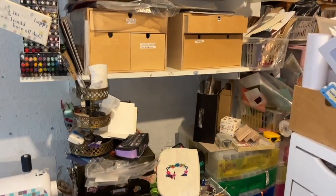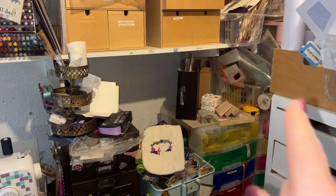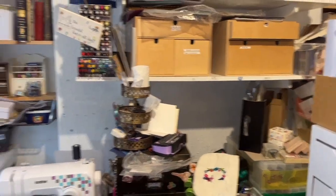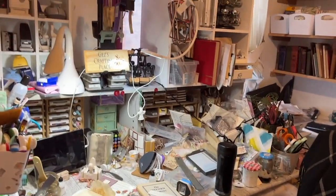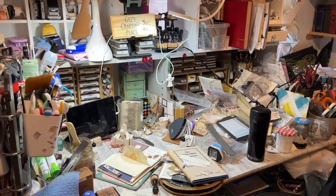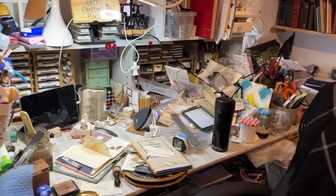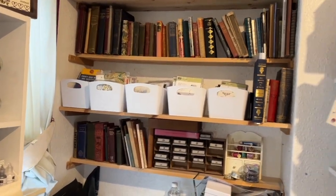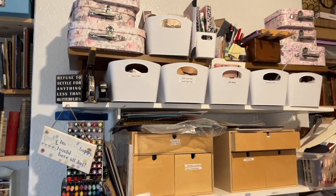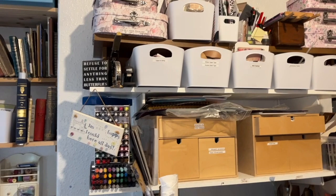And you might have remembered from a previous craft room tour that was where my desk used to be. So I never gave you the updated tour of when I moved my desk there, because I never really finished, and it's not working. I quite like my desk there, but where it is, I can't reach those shelves without trying to break my neck. But I have done quite a bit on those shelves. I've got everything labelled. They're pretty good. So we're not starting from nothing.